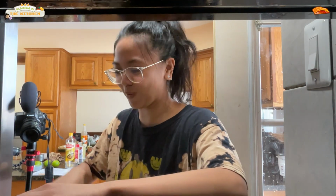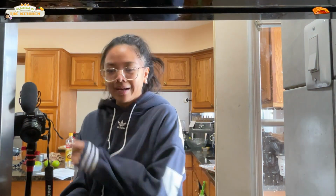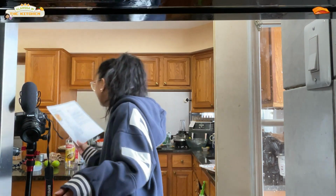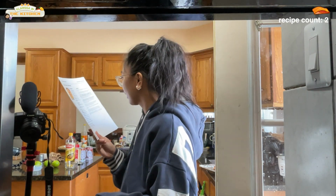That was spooky. I should have put the freaking coconut oil first. Why wasn't I wearing a long sleeve shirt? It freaked me out. Now I'm wearing a sweater. Oh, I feel protected now. This is definitely not the same color as the picture. So I don't know if I'm missing something.